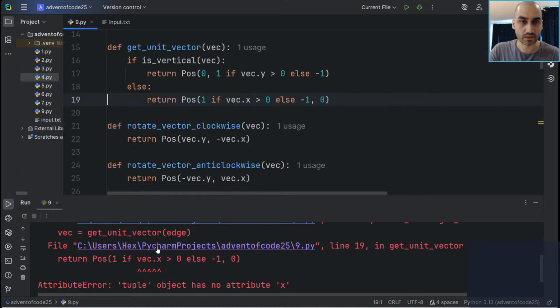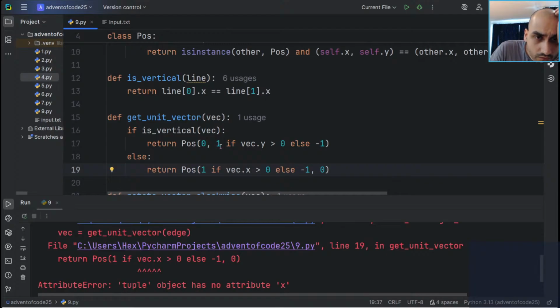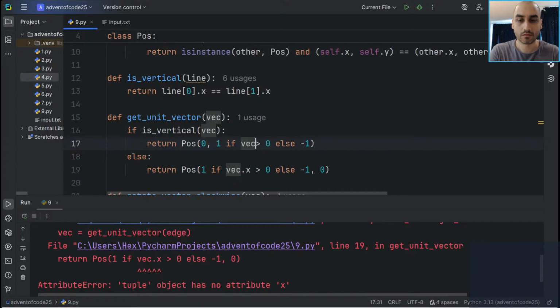Tuple has no attribute x. Why did I do this? Ah. Vec 1.y minus vec 0.y is greater than 0.